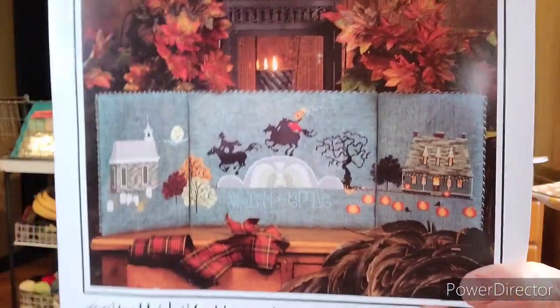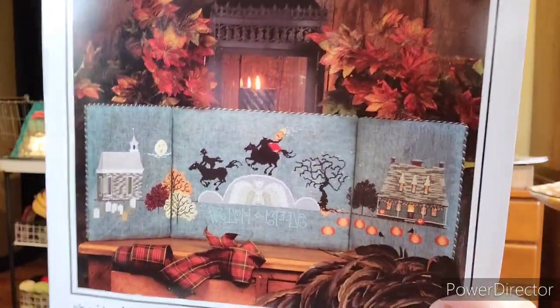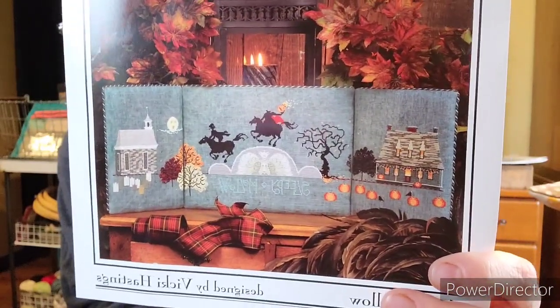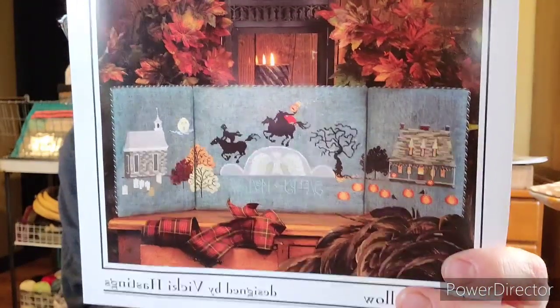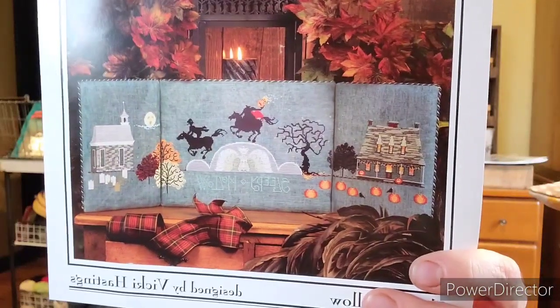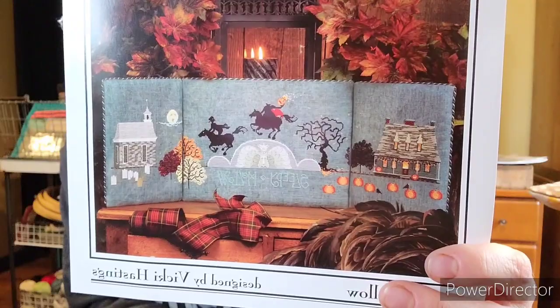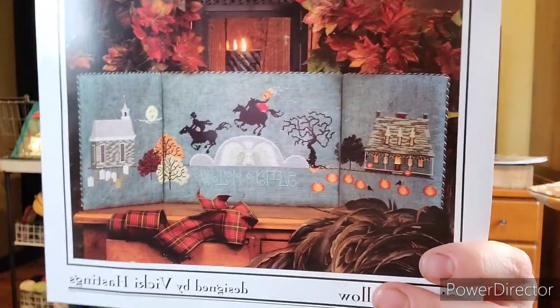Let me take it out. I forgot. It's gorgeous. Gorgeous, gorgeous. And I want to finish this, not for this year, definitely not. But I would like to start it and work on it over the next year so that it's ready for next autumn, next Halloween. I just love it. Love it.